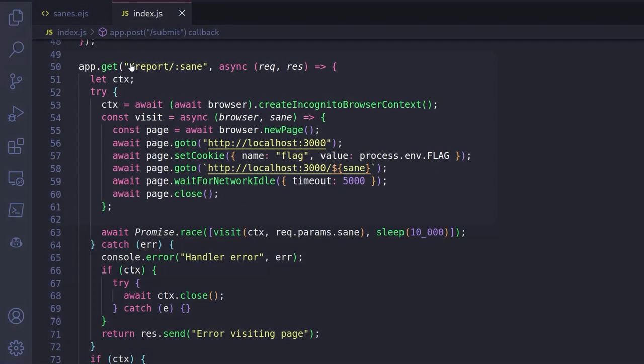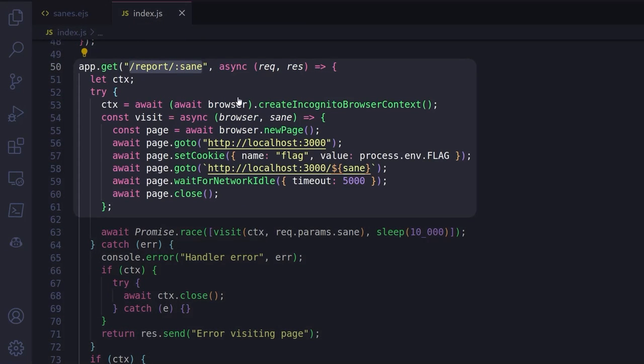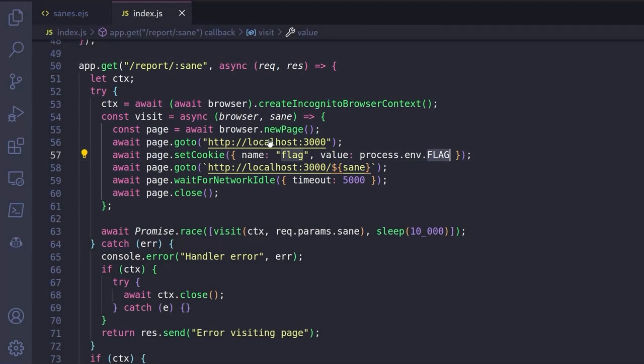So whenever that report goes through, which we also saw, essentially you've got an admin or a bot or whatever here, which is going to visit the local host. This is where the report is going to be. It's going to set a cookie which has the flag in it. So the name of the cookie is flag and the value is the flag that we're trying to retrieve. And then it's going to view the report that we send it. So a very classic XSS, we want to steal the cookie belonging to the admin and that will be the flag. So that's it. We know what the goal is.